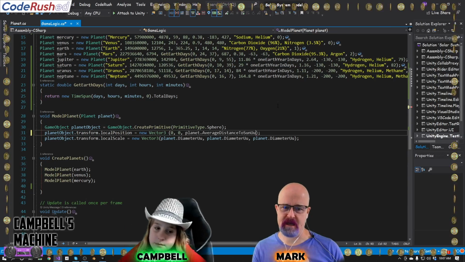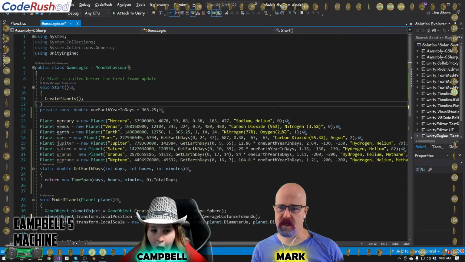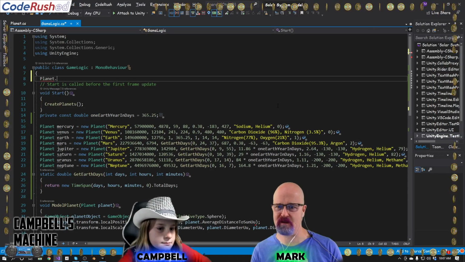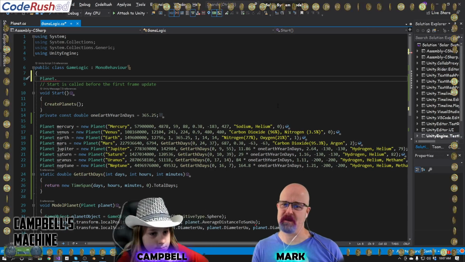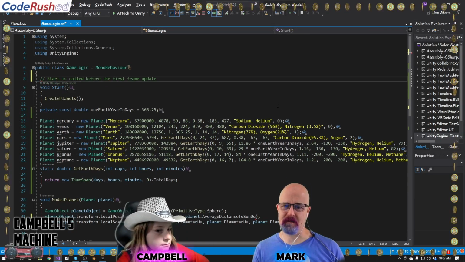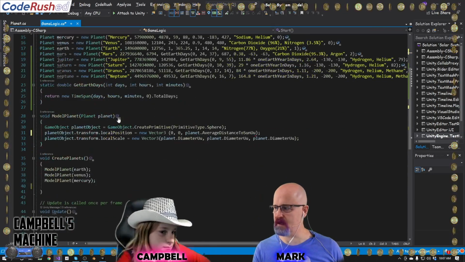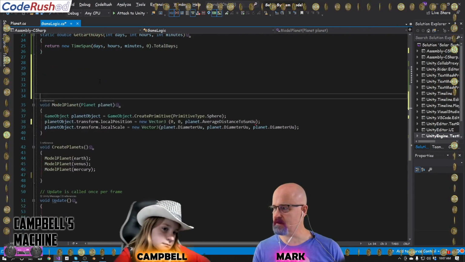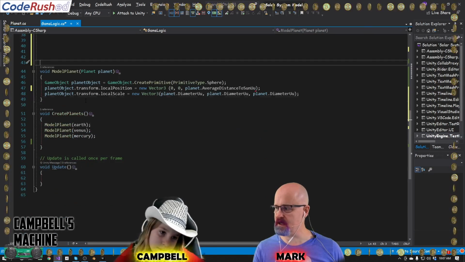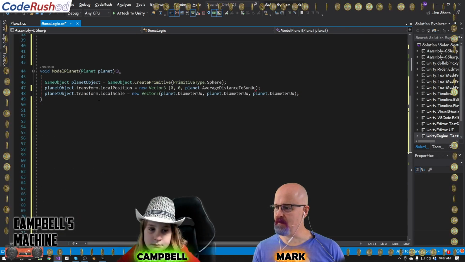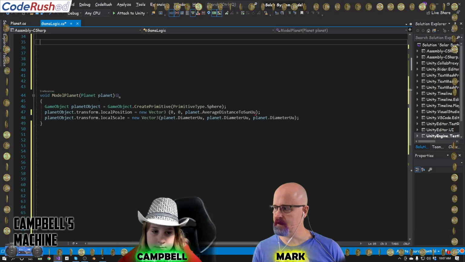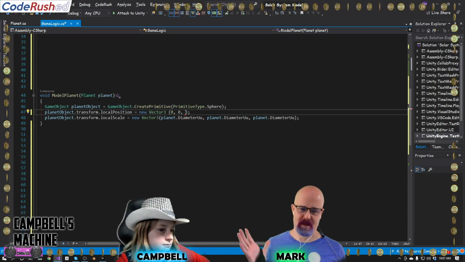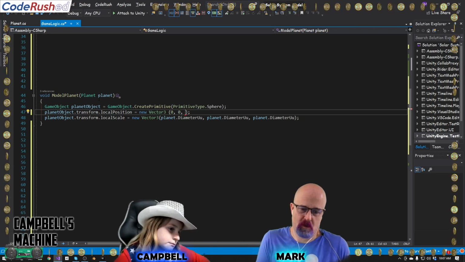At first there was an attempt to get to it here, because we knew that planet class was out there, but then we hit the dot and nothing was coming up. In the moment, I just wanted to review that again. In fact, I had a dream about this. My dream was this: I added a bunch of lines on top and a bunch of lines on the bottom. And I said, look, you're in the method right here, Campbell. Everything you need is somewhere in this method, or it should be, to do the work you want to do.